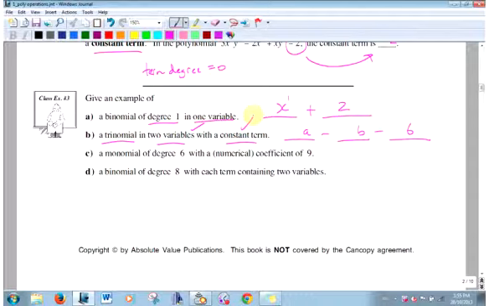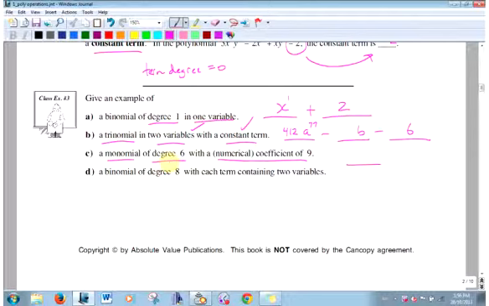Check. Okay? If you want to go out there and go, oh, that's got to be 412, okay? It doesn't say what degree, so let's make that 77. You know why, right? Monomial, degree 6, with a numerical coefficient of 9. Monomial, one term, degree of 6.